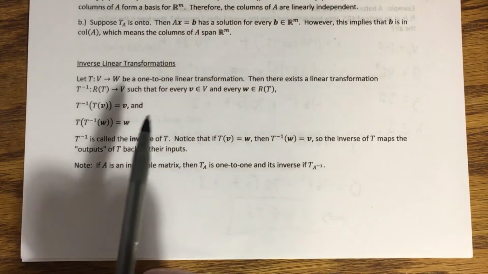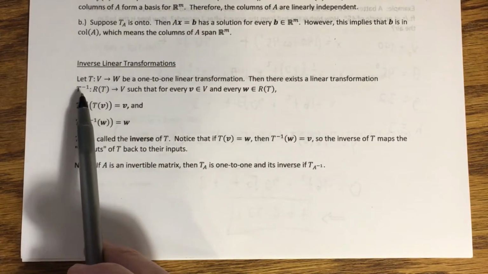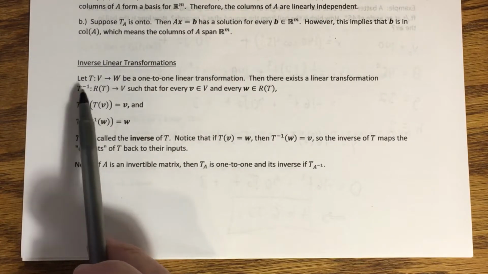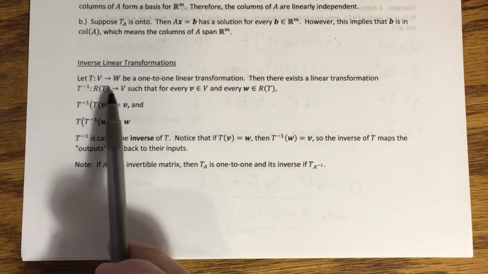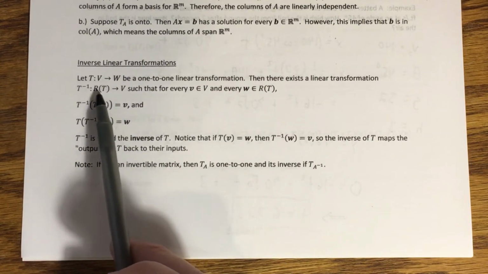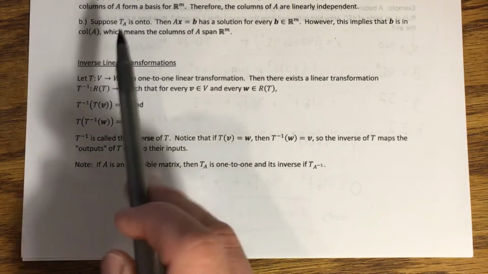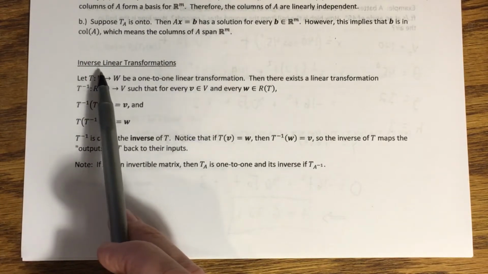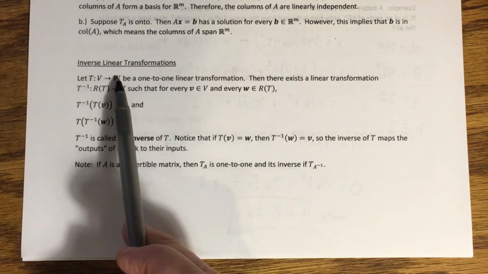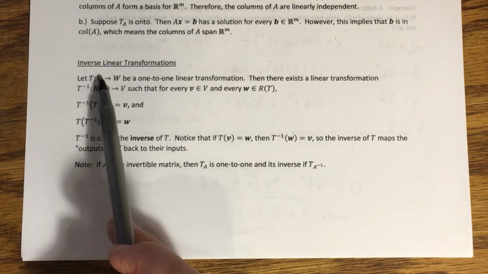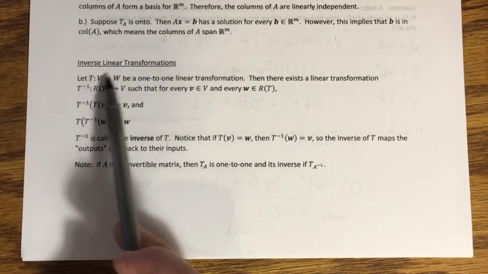And this is familiar notation, right? Because you've dealt with inverse functions since algebra. It's the same idea here. This linear transformation T inverse is going to map the range of T into V. It's important that we say range of T instead of W, because remember, what an inverse function is supposed to do is if you have a function that maps inputs in your domain into outputs in your range, the inverse function should reverse that. It should grab the outputs from your range, use them as inputs, and send them back to the original inputs that were in V, right? So it's swapping inputs for outputs, basically.